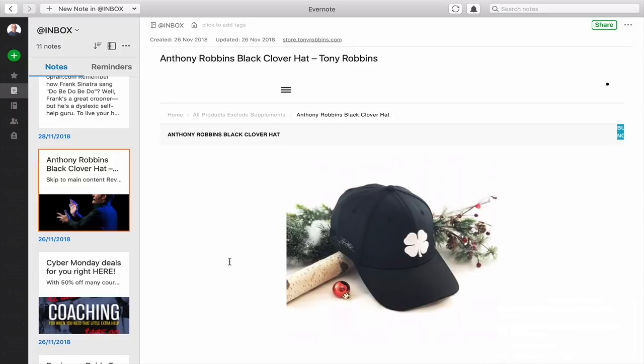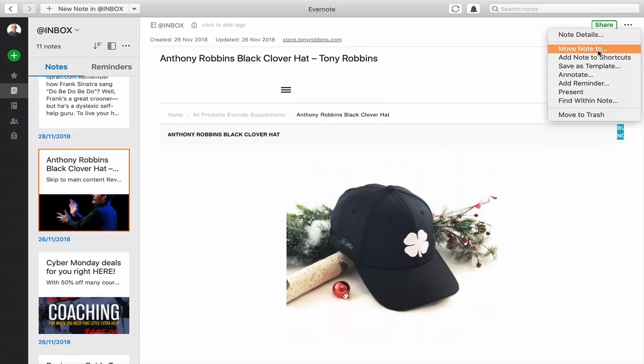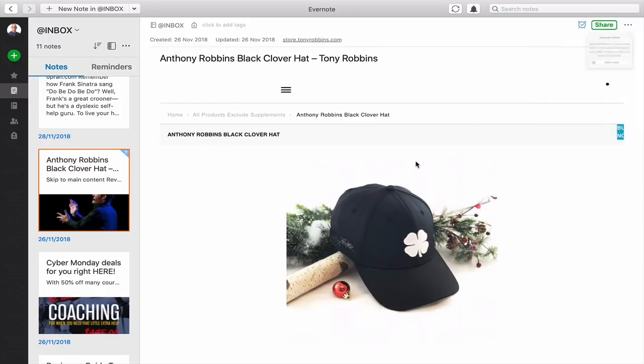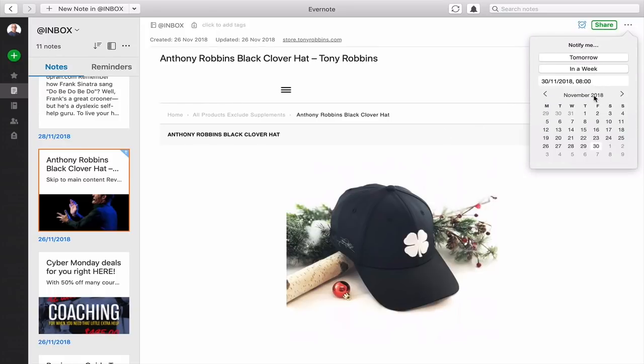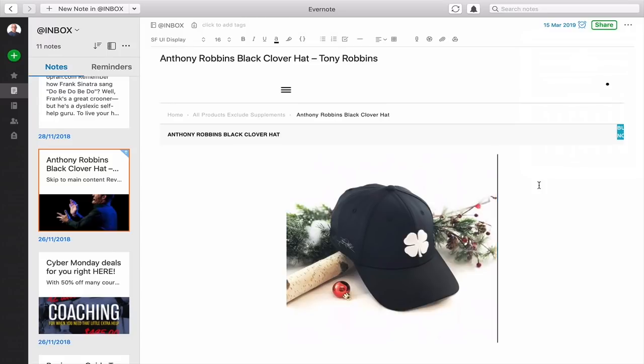But once again, we are just about to enter the very cold winter here in Korea. And I really wouldn't need a baseball cap until probably the springtime, which we're looking at probably the end of March. So genuinely, I am actually going to add a reminder to this because I want this to come up round about the middle of March. So I'm just going to click on that. I'm going to say 15th of March. I want this to come up, and then I can review my purchase, which is really, really useful.